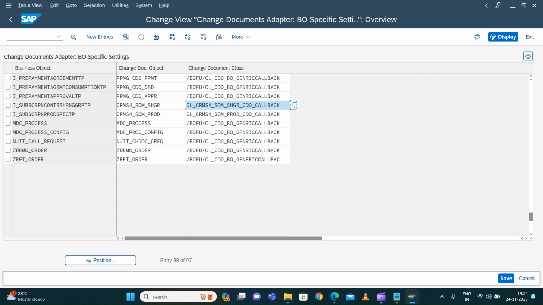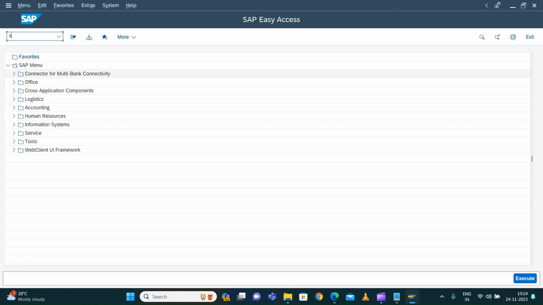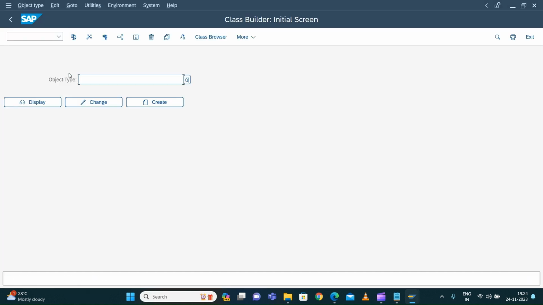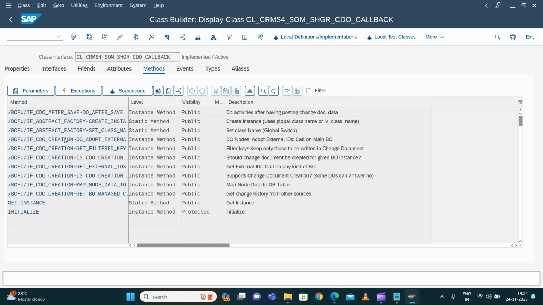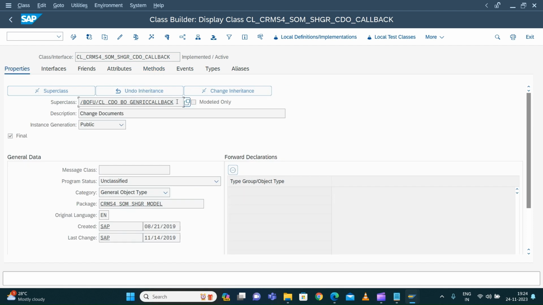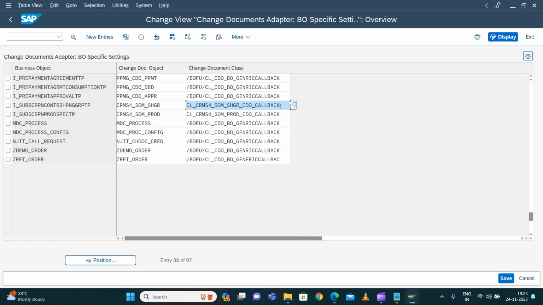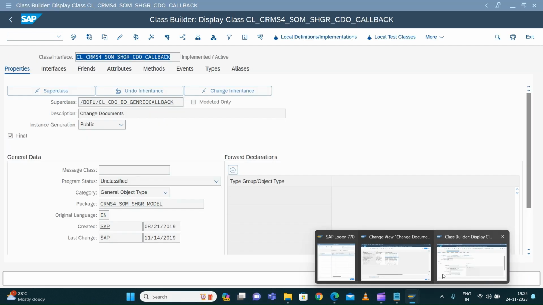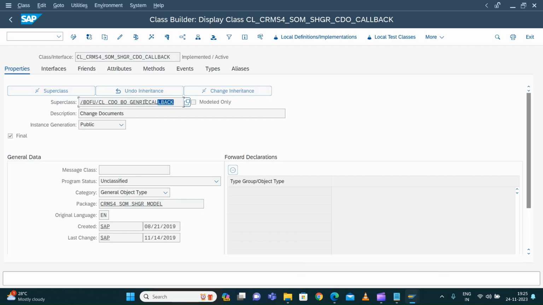Open a new session, SE24, enter the name, and display. You can see this is the class from another business object, which is using that as a super class, the class which we are using.